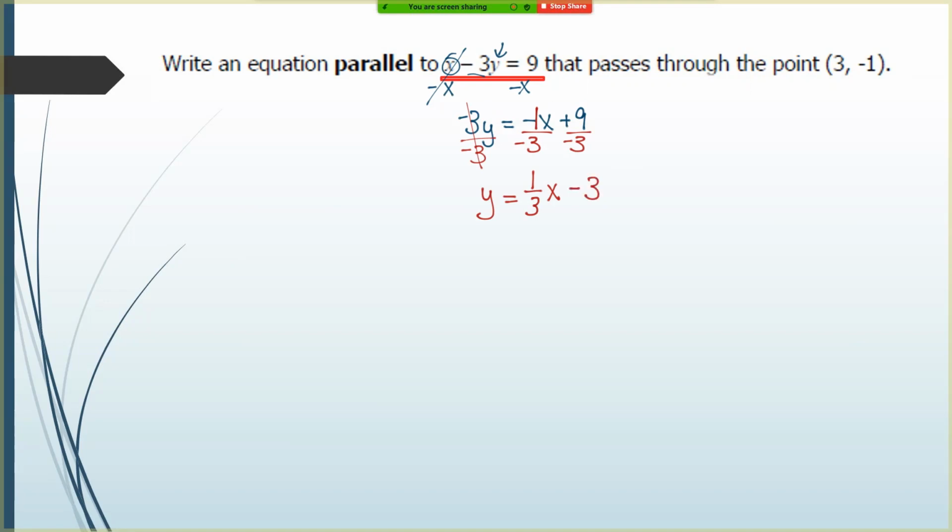So this is how I want my equation to be written if I'm going to look at the slope of it. The slope's always this number right here in front of x, again, when your equation is solved for y. If I'm looking for the slope parallel, what's the slope parallel to 1/3? Parallel means they have to be exactly the same. So I'm going to keep my slope as 1/3.